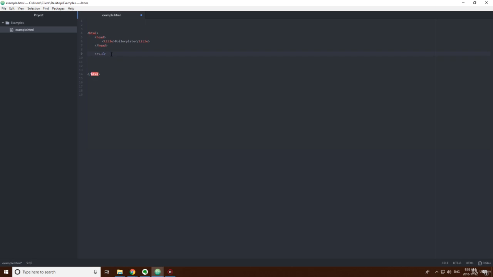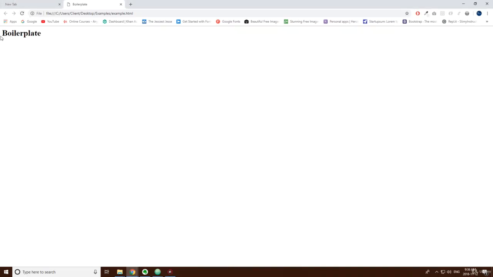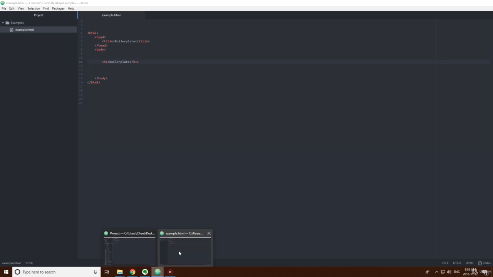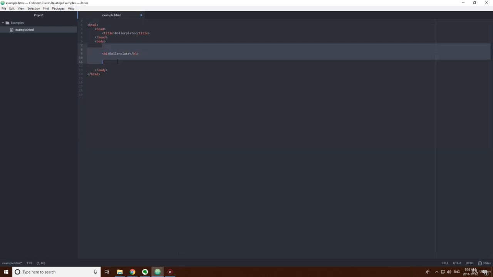So the next that comes, this is the final tag, is the body tag. Now in the body tag, this is where you're going to be putting all of your actual code. So if you want to have stuff like an H1 tag, you'd put it in here. H1, I'm going to call it boilerplate. And if you go to the browser, you could see that boilerplate. So if you take all the code from the previous lecture and put it in here, where you would want to put it is in the body, and it would look almost the exact same as the last lecture.